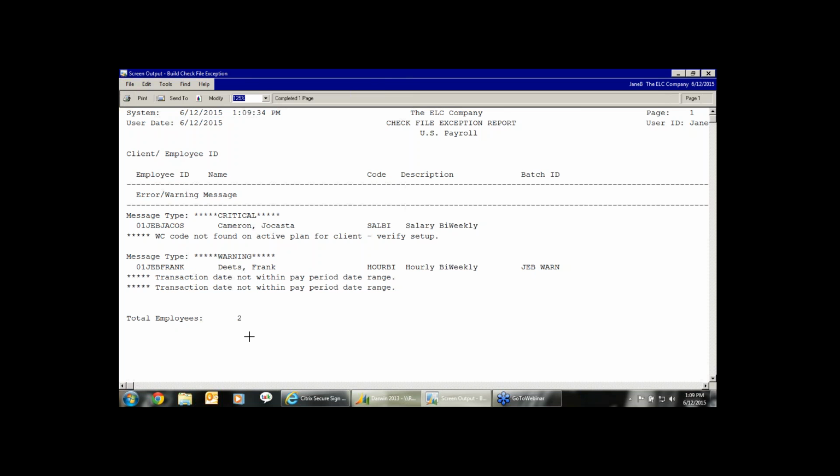The one caveat to this, it prints with that build report that we normally get with Darwin when we create our builds. So if you have a client over 100, you can look at the build report for any other things that you may want, but then you can close out of that and look at this one report for just those exceptions. And that's the only time it appears is with the build report.